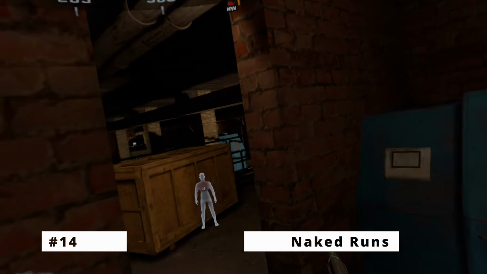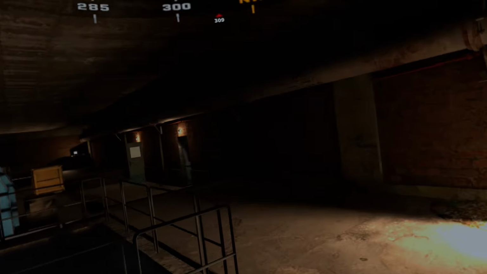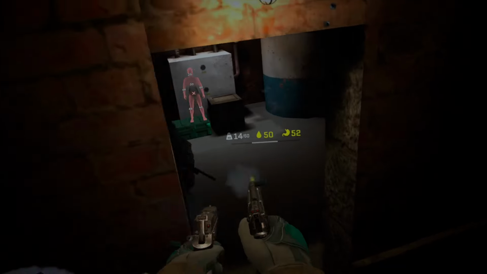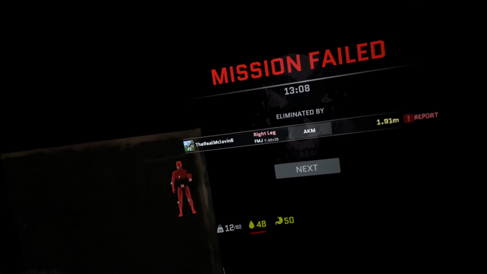Number 14. Naked runs. Don't feel shame in doing them, and sometimes they can be fun and challenging, but don't be surprised if you get laid out in the first 10 seconds. Most players don't want to give you the option to loot up so you can come and find them and take their loot. So like I said before, pick your battles, move with the noise, and try to rat around, and perhaps you too can be a successful naked runner.